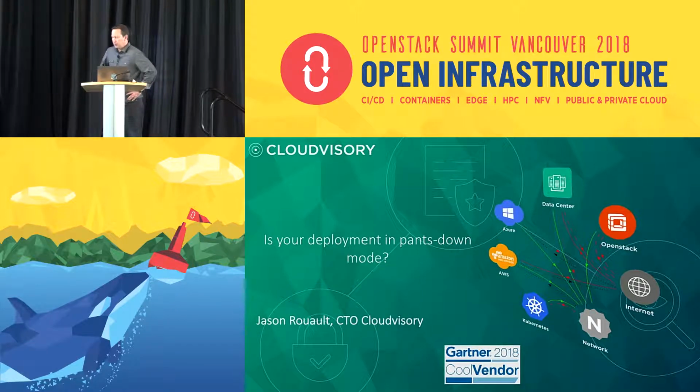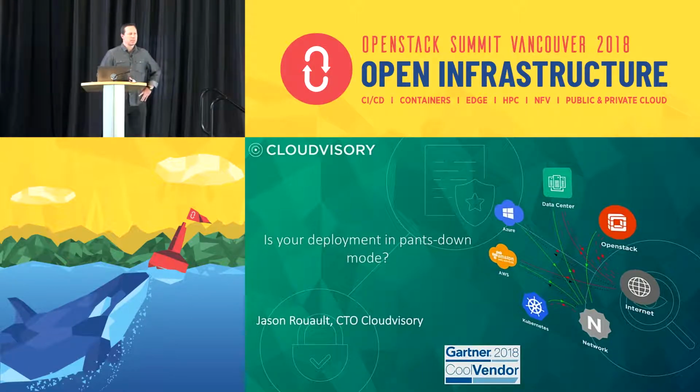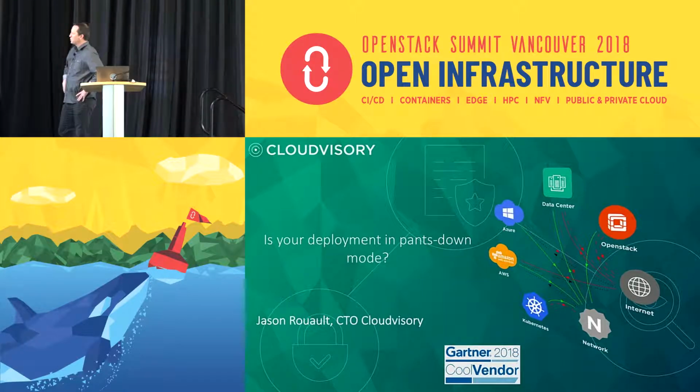I'm going to talk a little bit about something we call "is your deployment in pants down mode," and I'll explain that more in a minute. First, I'll introduce myself. I'm Jason Rualt, the CTO of Cloudvisory. We build hybrid multi-cloud security solutions, and obviously we support OpenStack and Kubernetes, which is big here.